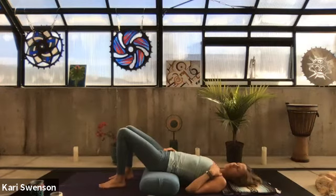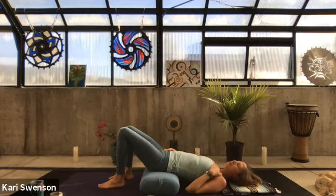And if you can't reach the part that you would like to, just place your hand wherever you would like and send that healing energy to that area of the body. Our hearts are an electrical system. And essentially, we're just sending this healing heart energy into anywhere in our body that needs extra support today.